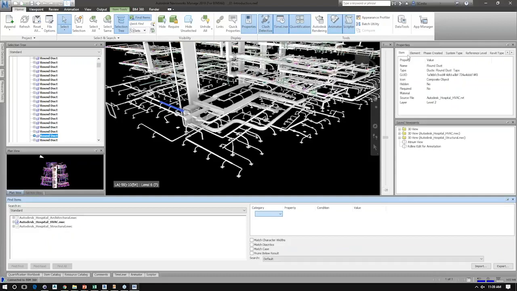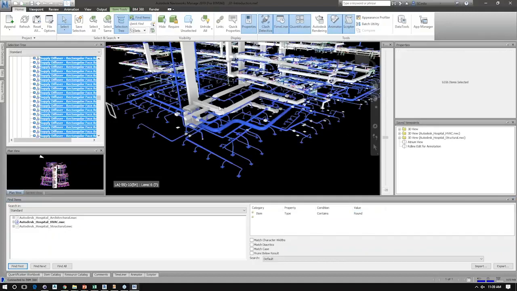I look at its properties. I can see my category is called item. My property is going to be called type. I'm going to apply a condition like contains, for example, and then I'm going to choose the word round. So as an example, if I choose item and I choose type and I choose contains and I can type in the word round, I can do a search for all round elements inside of the model, right?